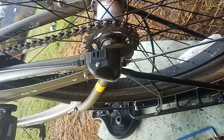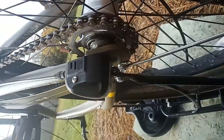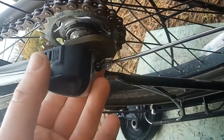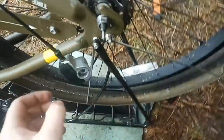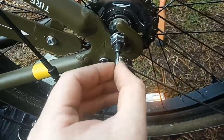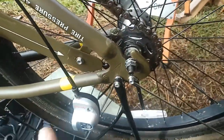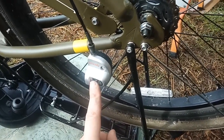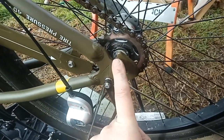Right. So removing this hub gear selector was a lot easier than I had thought. You simply remove or loosen this locking bolt and it just pulls off the hub like that. Now you do have to be exceptionally careful because there is that spring in there. So now that we have the, I'll call that the gear selector because I don't know what else to call it. Now that we have that off, we can go ahead and loosen the nuts on either side of the frame.